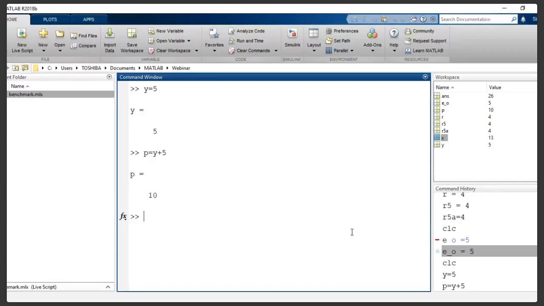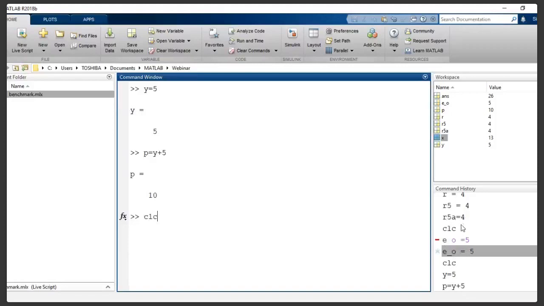So if I want, for example, to redo r5a is equal to 4 without having to retype it, I can navigate by pressing the up arrow key on my keyboard. When I press up, it is p is equal to y plus 2. Up again, y is equal to 5. Up again, clc. Up again, this one. Up again, that one, and so on. I hope you see that.